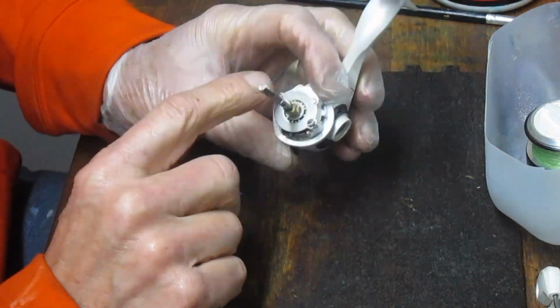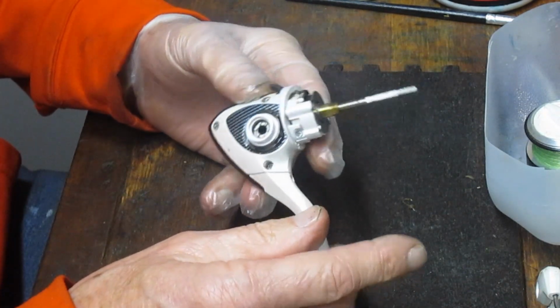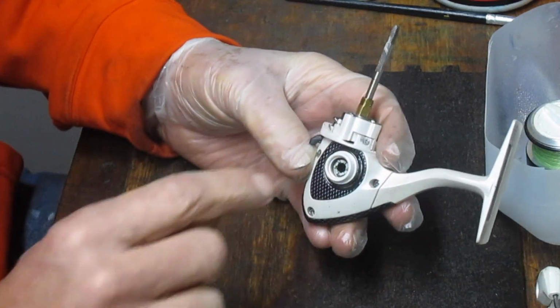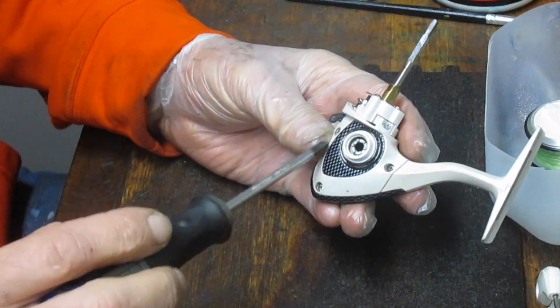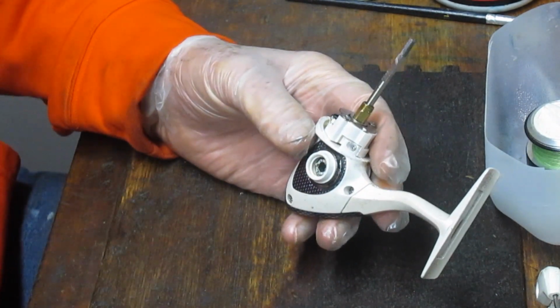We have a collar, a ball bearing. There's an anti-reverse bearing underneath this for the instant anti-reverse. And here's our structure for the side plate. Now you had to take that off for the side plate because there's a side plate screw up here. So even if you pulled all of these screws, you still wouldn't have been able to get the side plate off because that one is nested there.